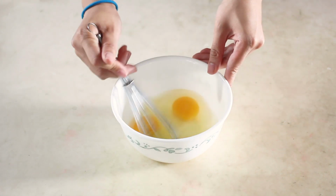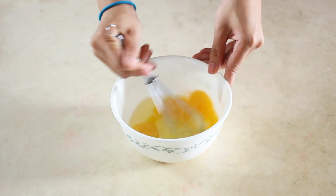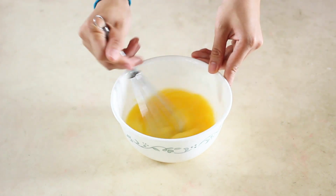Beat the eggs in a bowl and make sure your whisk stays in contact to the bottom of the bowl the entire time. This will prevent air bubbles so that your flan comes out silky smooth.